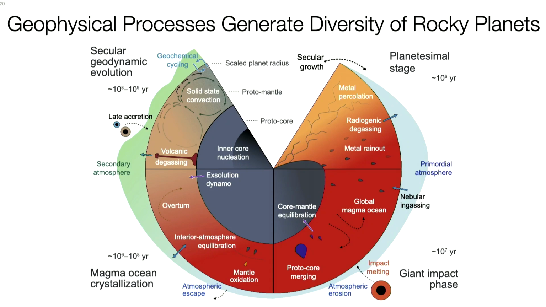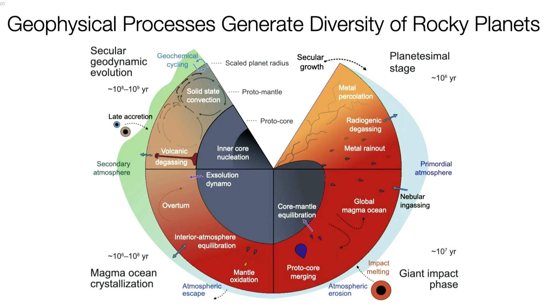So far we covered the first half, essentially, of this diagram, going from the planetesimal stage, which is happening during the protoplanetary disk phase on timescales of 10 to the 6 years approximately, going to the giant impact phase. Talking here on timescales that are related to solar system accretion, we believe at least parts of this picture, of course, to be relevant for exoplanetary systems as well.